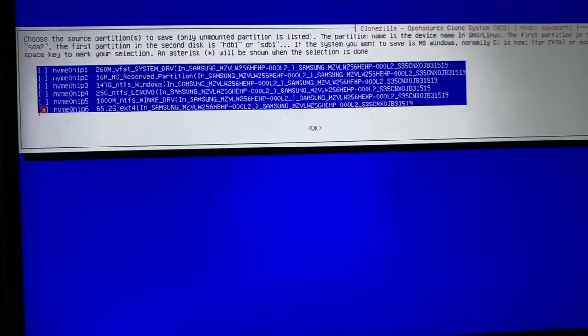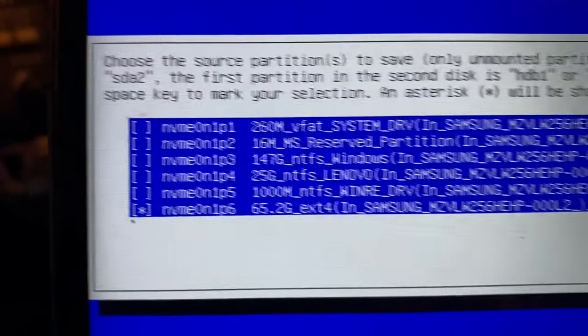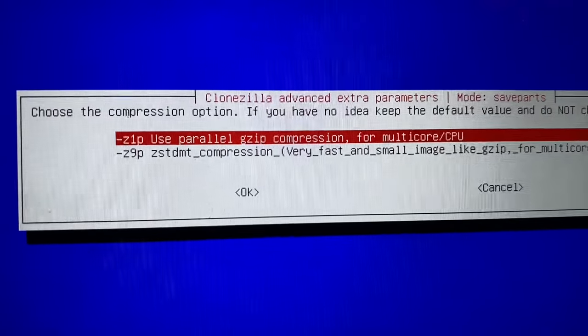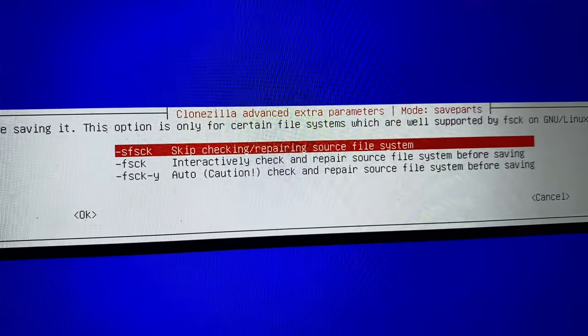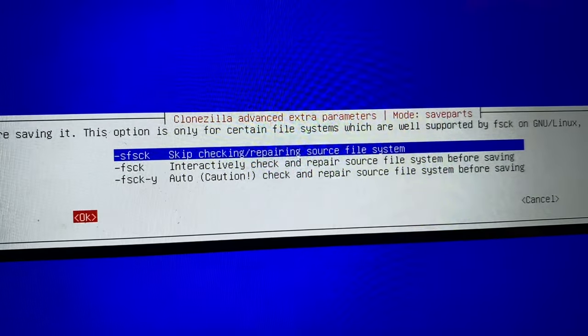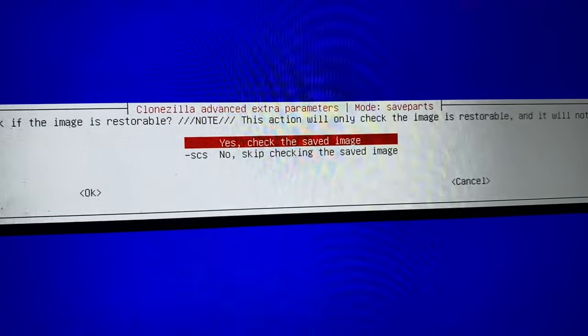We hit tab once to go to OK. Check that we've got that partition selected that we're interested in. And we hit enter. Choose the compression option. Just choose the default, tab, OK. Skip checking repairing source file system. Leave it as its default, tab, OK. But we do want to check the saved image.